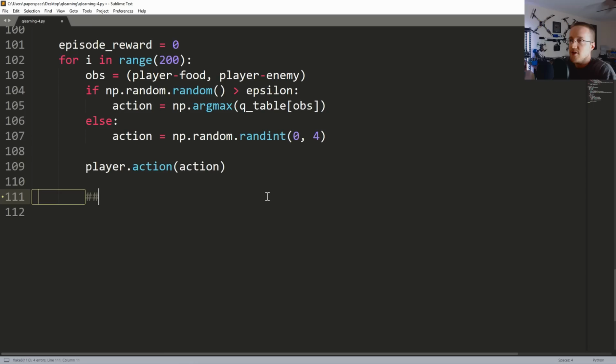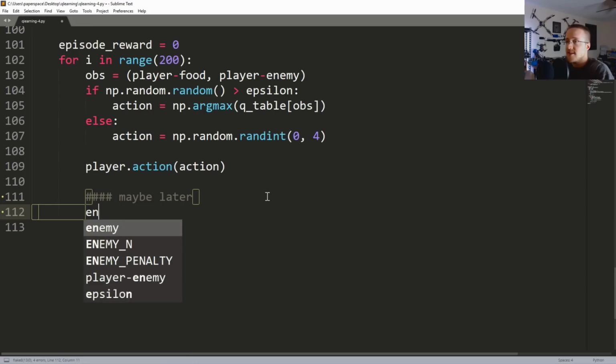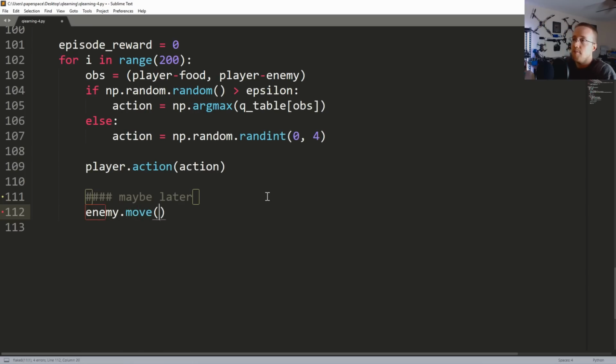And then maybe later we might want to say something like enemy.move and then food.move, right? You might want to let them move. That would complicate things. I think for training purposes, it's better to not let them move initially because that really complicates things. Again, I haven't actually tested either way.